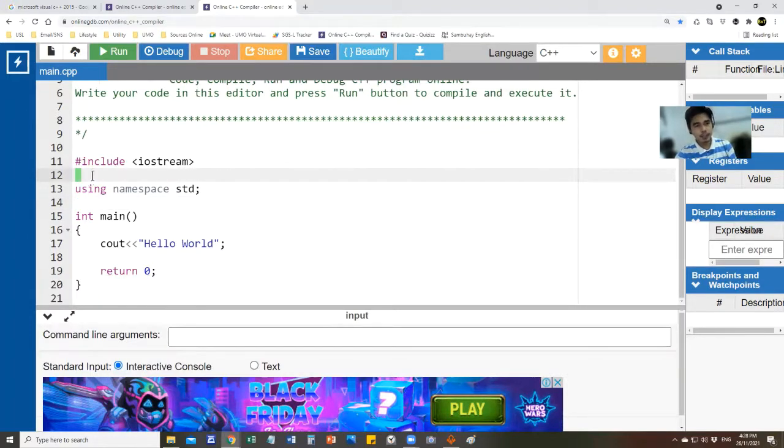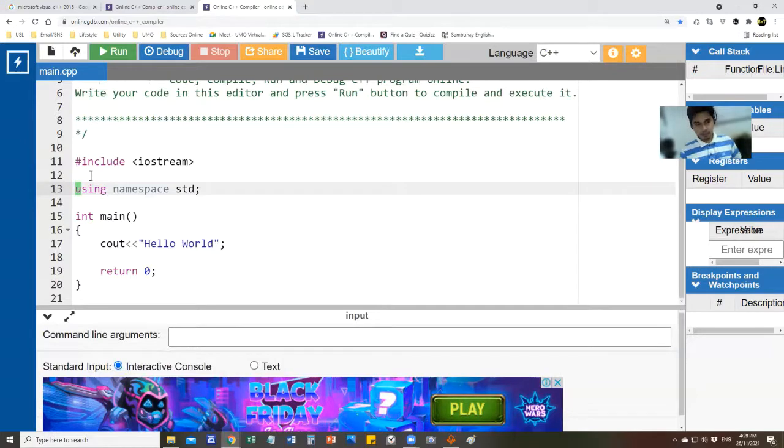And then, line 12 is a space. By the way, this space is sometimes said to be important for readability purposes. It just makes our spacing and our writing look nicer. And line 13 is a namespace std, or namespace standard.